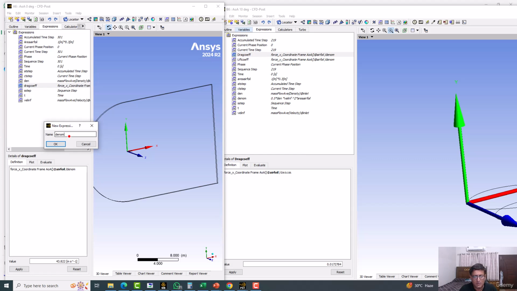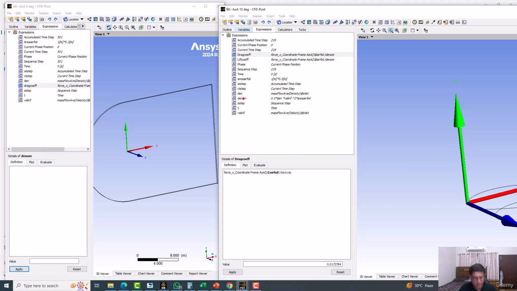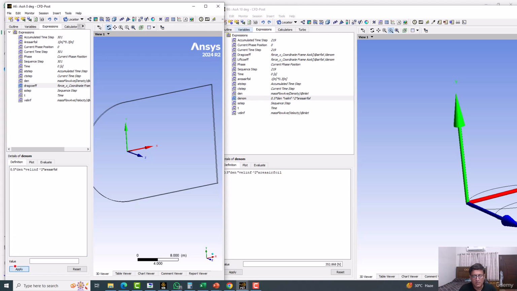The area reference should be the name of your expression, so copy and duplicate. Okay, so we have the denominator.